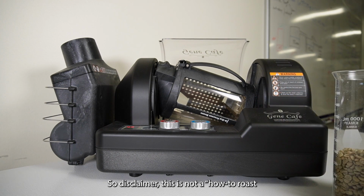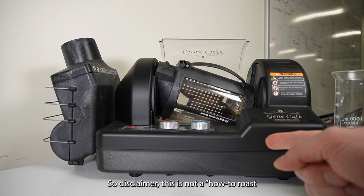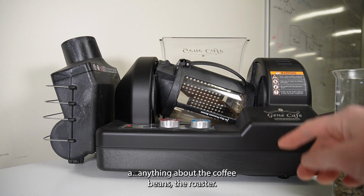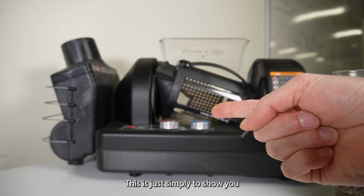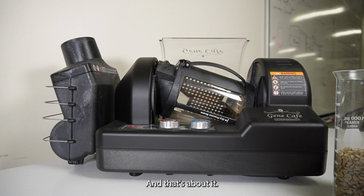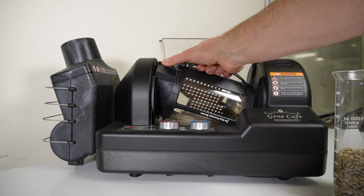So disclaimer, this is not a how-to roast coffee. This is not anything about the coffee beans or the roaster. This is just simply to show you that roasting coffee can be done. And that's about it. So let's get busy.